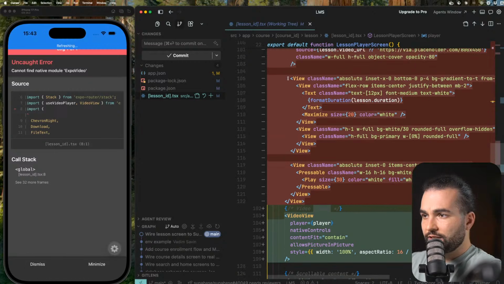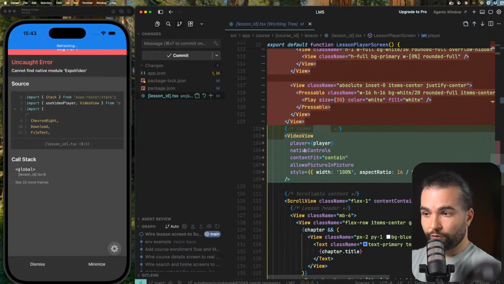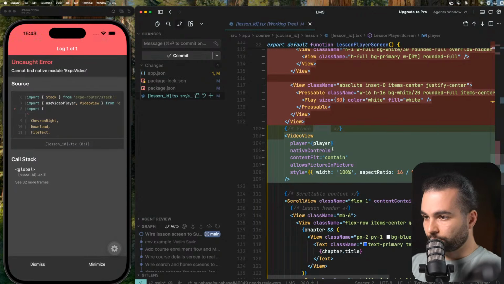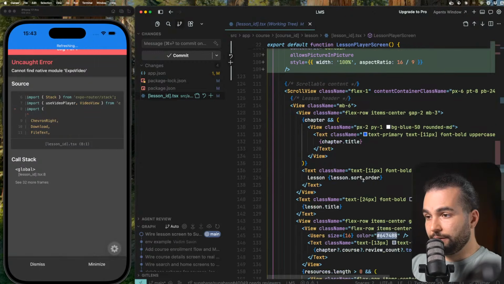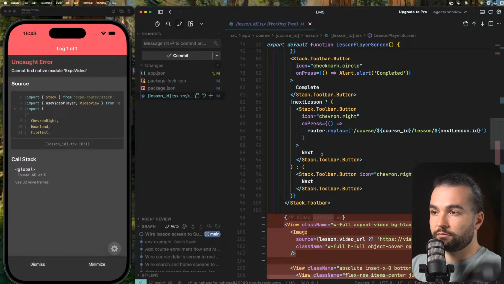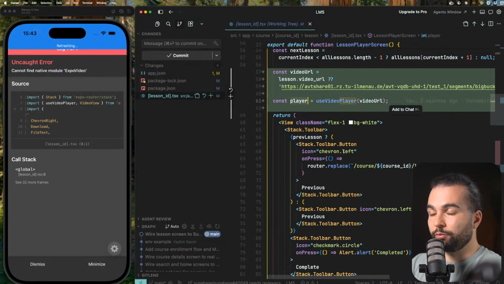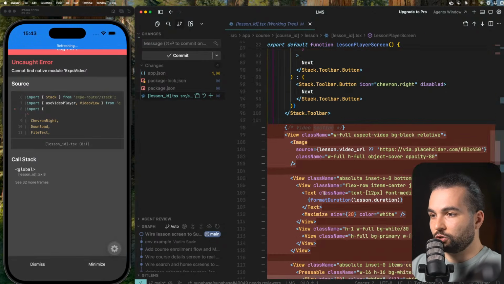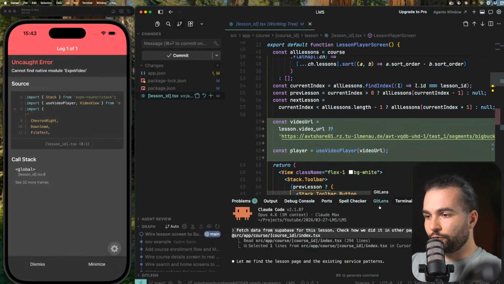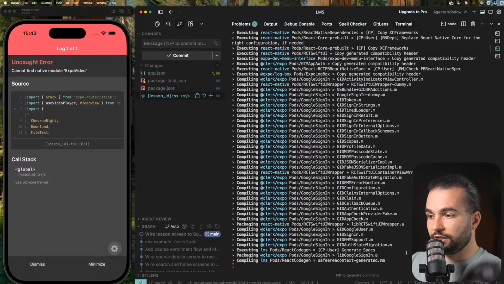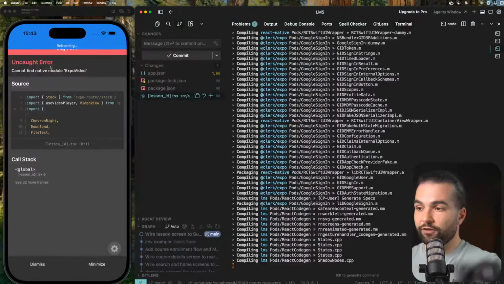So it's not using the controls that were generated by Claude Code. It's going to fall back to the native controls of the platform on iOS and on Android. And it's sending the player. Then it should also have, when we press on some buttons, we can interact with the player to pause and stop it and so on. But a lot of things are going to come from native controls. So I'm going to just wait for this to rebuild. Here, it's rebuilding, and then we're going to be able to test it to see if it's working.